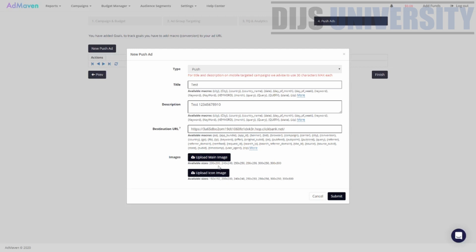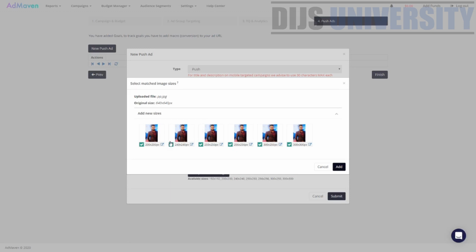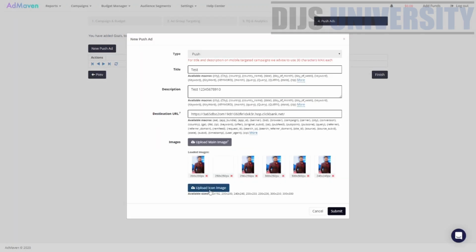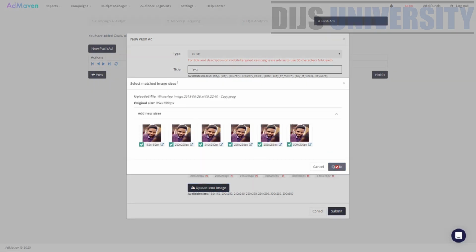And I think they have available sizes, but I don't think they have a cropping system within their particular network. So let's just see. Oh, they do have a cropping system, which is much nicer. So they automatically crop it according to this particular size. Whether you want this size or this size, you can click. So this is actually a very good feature. You don't even need to crop yourself, they do it for you. So it looks pretty neat. These are the image and these are the icon image as well. So everything looks pretty neat.